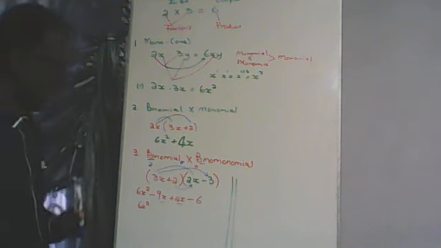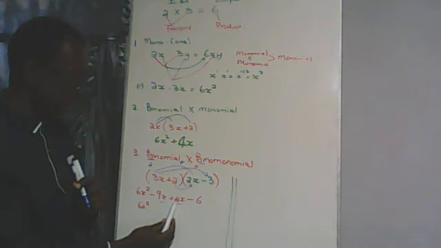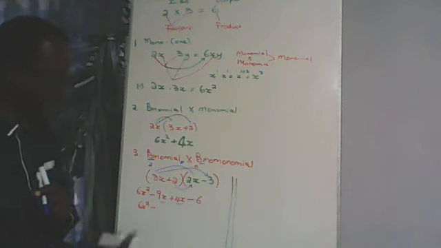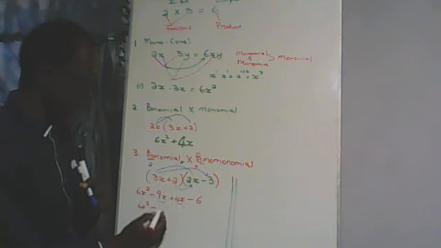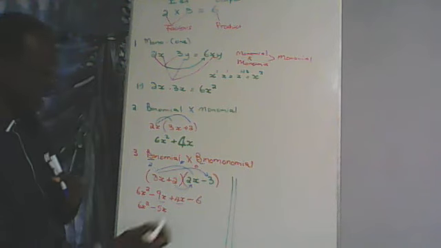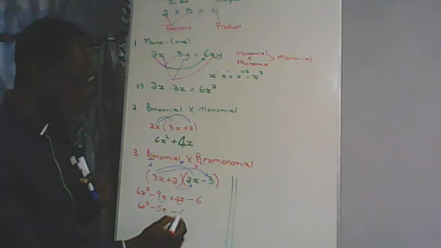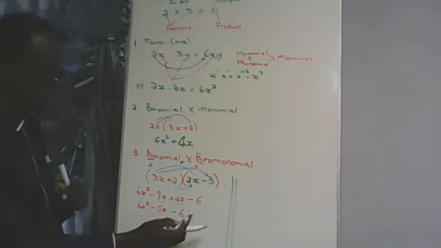That's it. Now, in this case, our signs are different. 4, 9. The bigger digit is 9. I take its sign, it's minus. And then, because the signs are different, we subtract. 9 minus 4 is 5. Then it will be 5x. And then, is there any other like term? No. Then that's it. Therefore, our final answer will look like that.